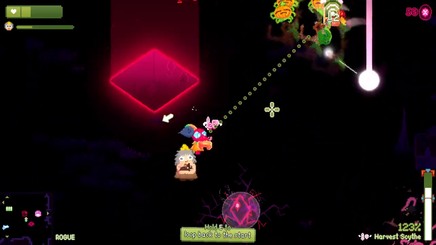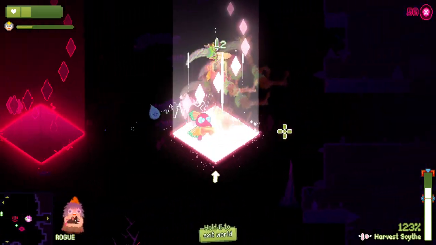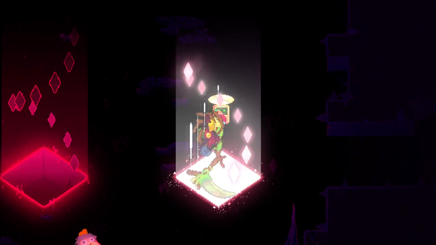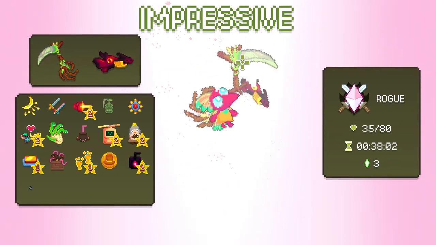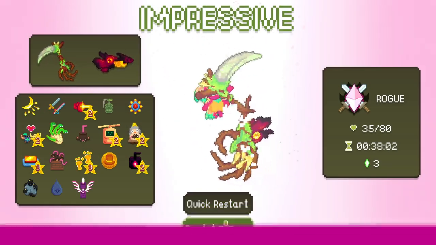Nice, that was a really fun run. That melee weapon was kind of awesome. Back to the start, and we'll exit the run. Yes, that was really, really good. Holy shit, that fucking melee weapon with all the stuff we had going on there. A lot of fun. A lot of fun. Really, really cool items there. A very fun run indeed. And we'll head back to camp.